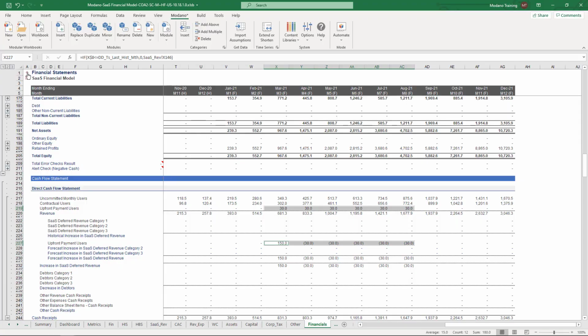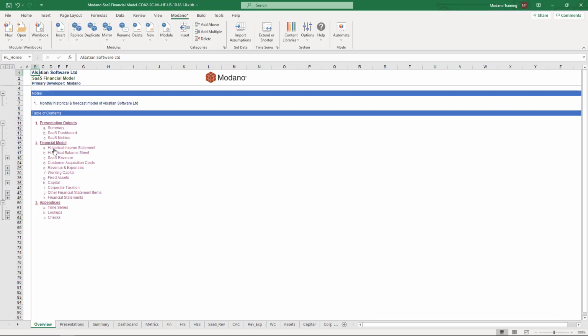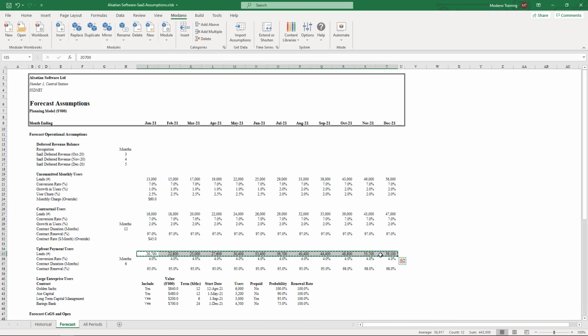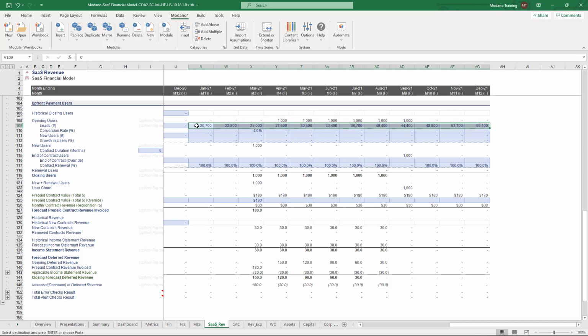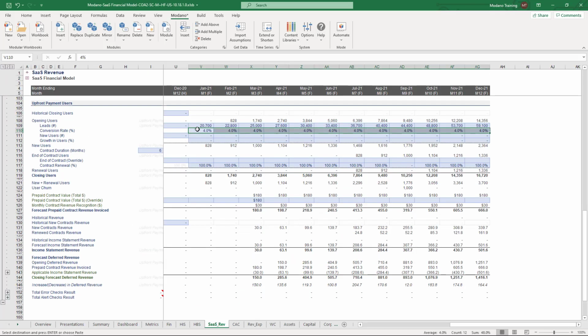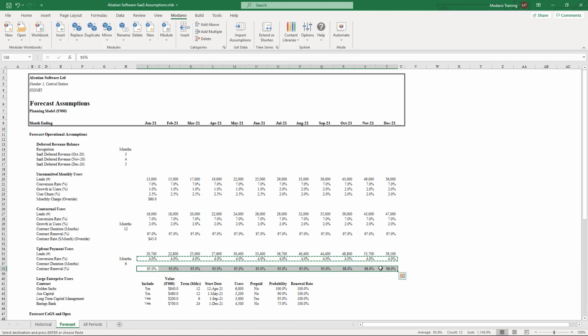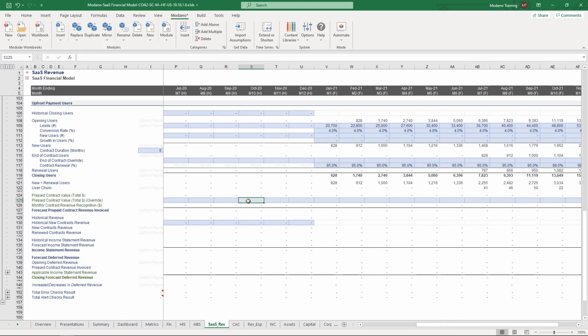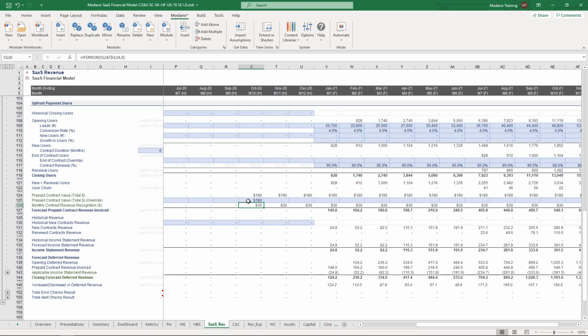So if you head back to the revenue worksheet, what we're going to do is copy in the forecast leads, conversions. We're going to drop in the contract renewal rates from the forecast sheet within the assumptions workbook. We're also going to remove the previous prepaid contract data point. We're going to drop in the original contract value, which was actually set back as $180 in October 2020. Now, as you can probably appreciate, once you drop this in, the analysis becomes much harder to understand because there is a real cumulative aspect to things.